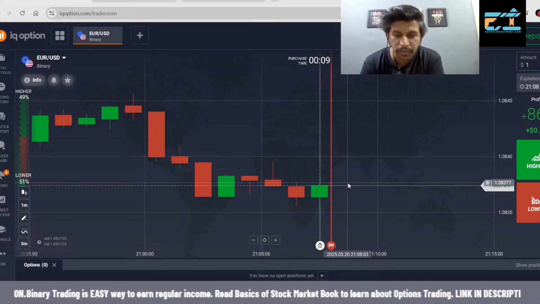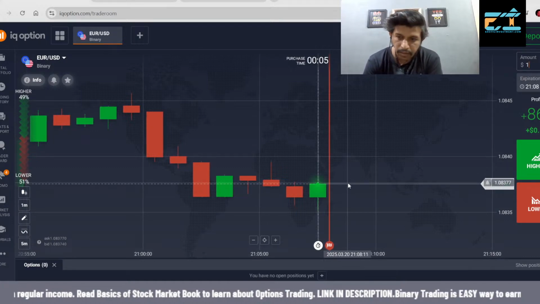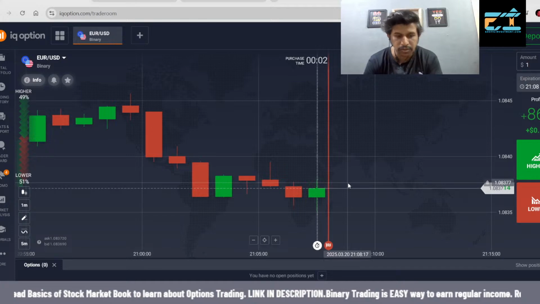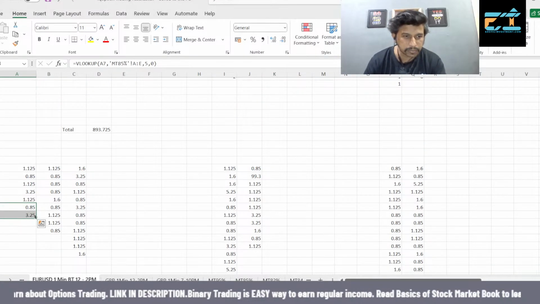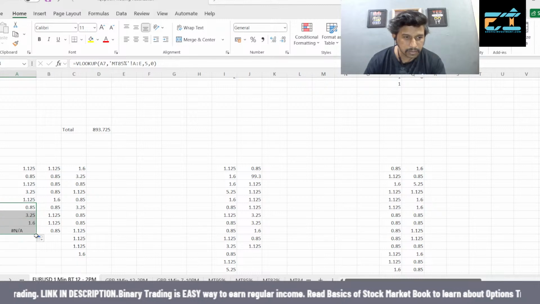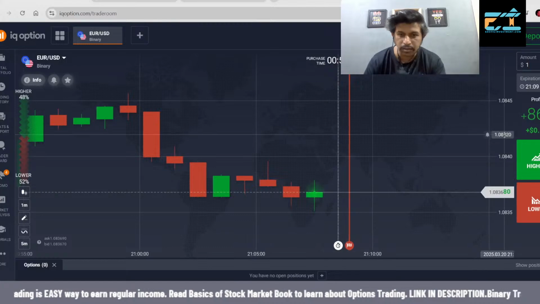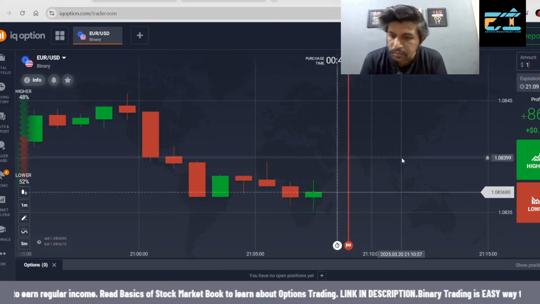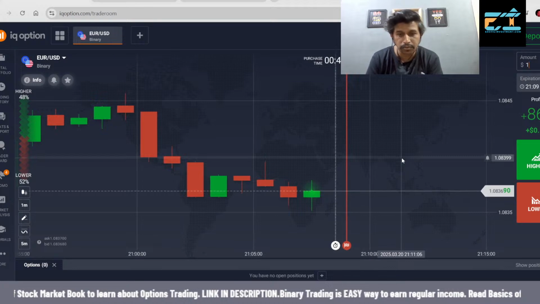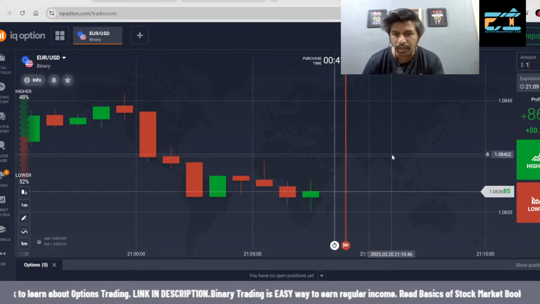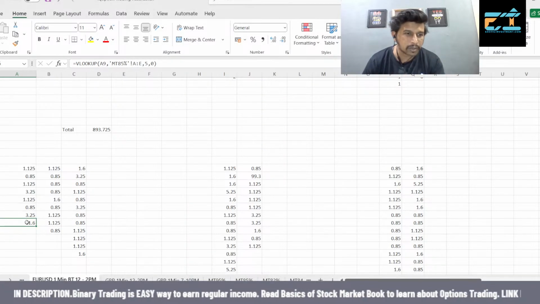Okay, so there is probably a trend break which is happening here. If there is a trend break which occurs, okay, so with this particular trade, how much money did I make? Okay, so I made around $13 in about 45 minutes. Okay, some fluke trades, but I've made money. And one good news is I'm making at least 1 cent more than whatever I have here.